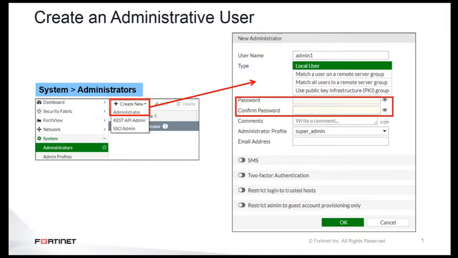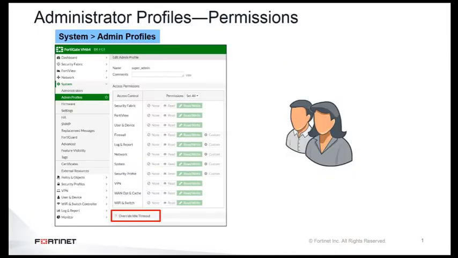In order to restrict access to specific features, you can assign permissions. When assigning permissions to an administrator profile, you can specify read and write, read-only, or none to each area. By default, there is a special profile named super_admin, which is used by the account named admin. It cannot be changed. It provides full access to everything, making the admin account similar to a root superuser account. The prof_admin is another default profile.